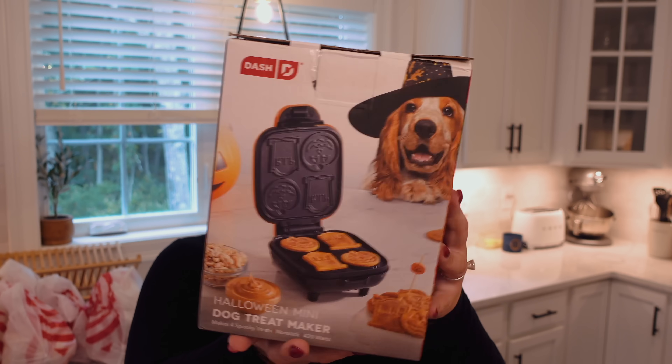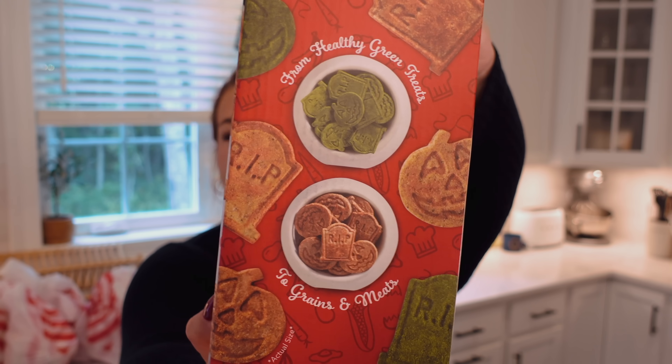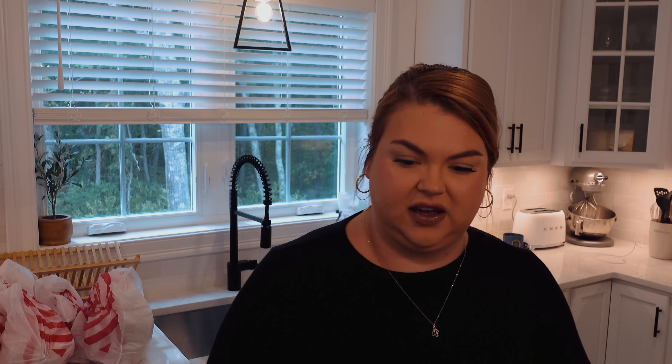First up, this is so cute — it's a little Halloween mini treat maker for your dog, in cute shapes. It's supposed to come with recipes to make easy treats with stuff you probably have in your house. So naturally I was like, okay, we're going to spoil our dog. The recipes include chicken and wild rice, pumpkin, carrot and spinach, carrot and apple, cranberry almond, grain-free dental treats, and peanut butter pumpkin treats. They actually do look pretty simple — stay tuned in a vlog.